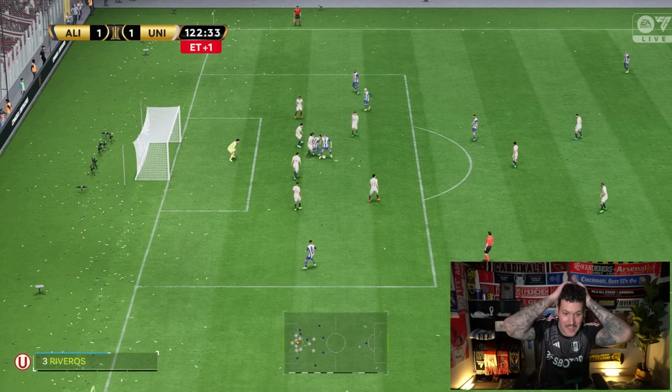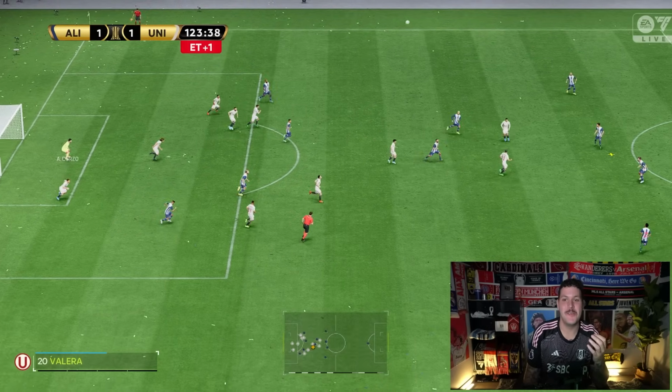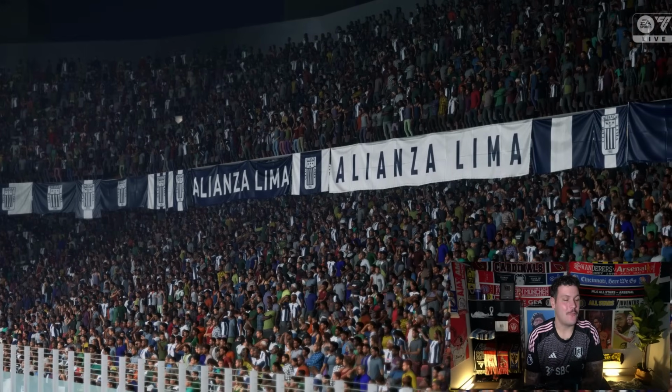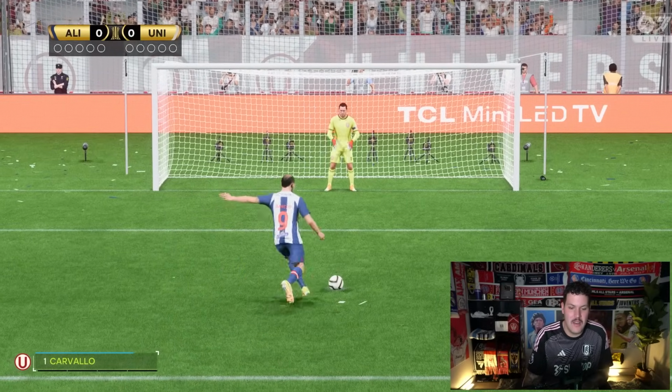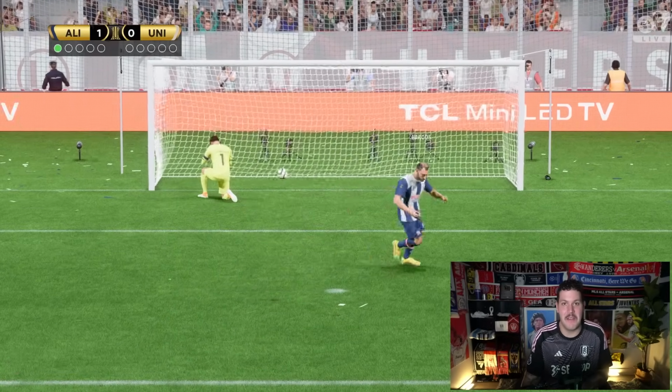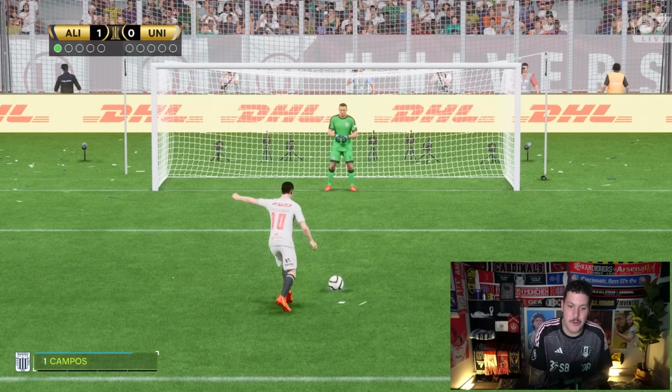Shoot, you idiot. What are you doing? They have the opportunity. Shoot. Oh, these CPU are stupid. And for what feels like the millionth time, we're off the pens. Alianza Lima or Universitario, who is going to win this and get the first win in Peru?